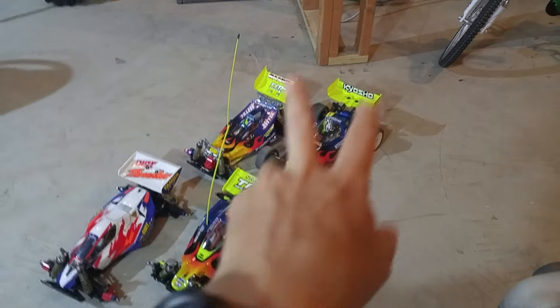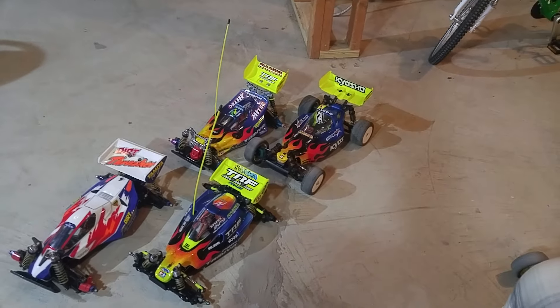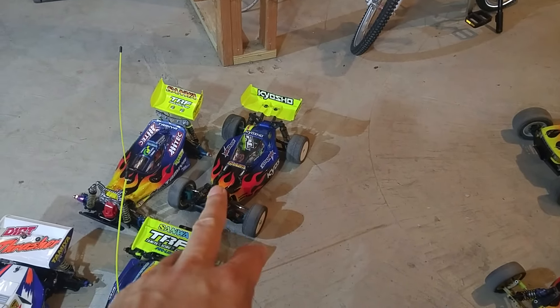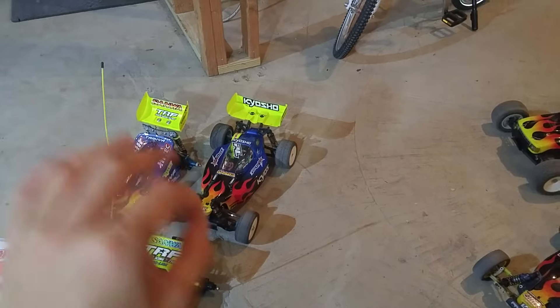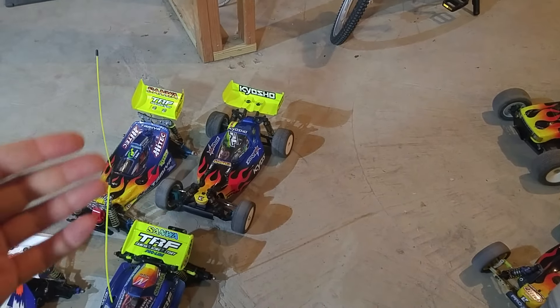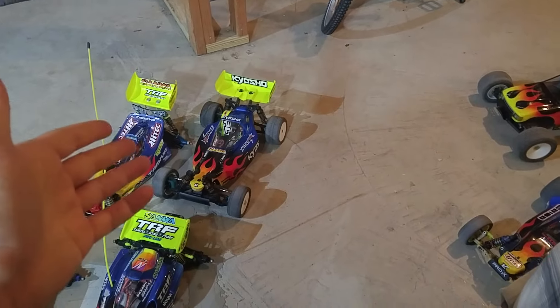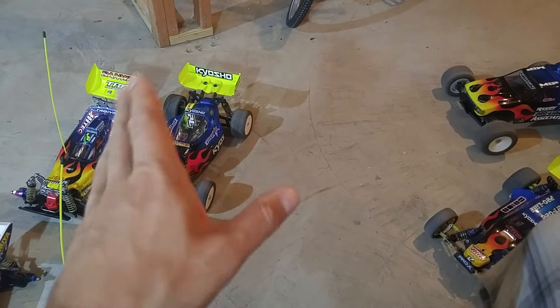Sunday is more of the fun stuff — that's classic 4-wheel drive buggy. For classic 4WD I'm going to bring my Kyosho ZXRR Laser and my Tamiya Top Force. The ZXRR is presently my favorite classic 4-wheel drive buggy — the ones that use a 13.5 motor. A benefit is it shares some parts with the ZXS Evolution, like front steering caster blocks, steering knuckles, and suspension arms. I know it drives very well, so that's my safe option.